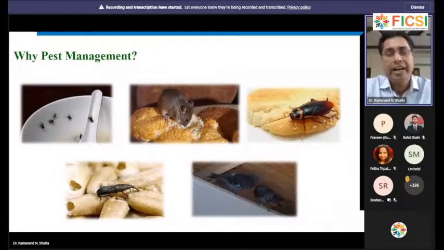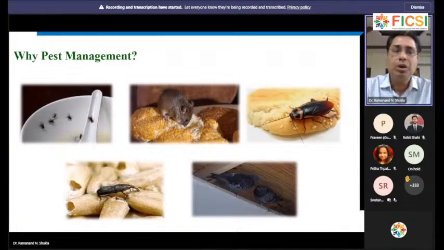When it comes to stored grain pests, even though we think they are harmless, they can create a lot of damage to the grains. That is one. Another is that while they create this damage, they also warm up the grains, leading to attraction of fungus. And many of these fungi, like Aspergillus, can start secreting mycotoxins, which are cancerous, and a lot of people get sick because of these.